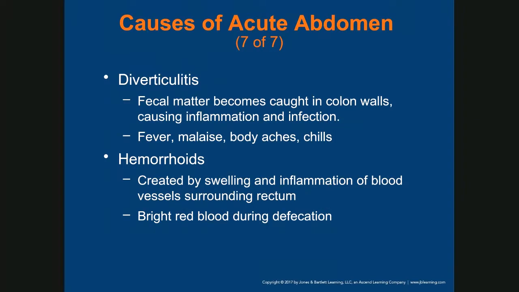We already spoke about the diverticulitis. Fecal matter becomes caught in the colon walls, causing inflammation and infection. Patient will present with fever, malaise, body aches, chills. Hemorrhoids are created by swelling or inflammation of blood vessels around the rectal or rectum area, right? One of the signs and symptoms we look for is bright red blood in the feces.